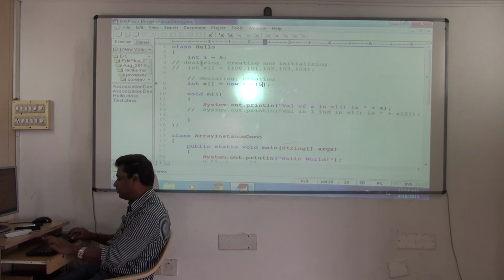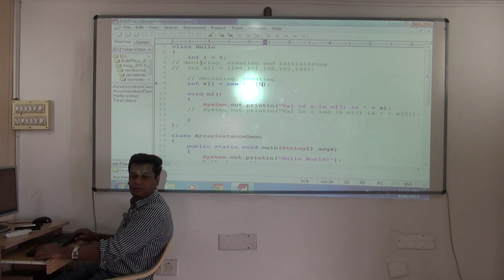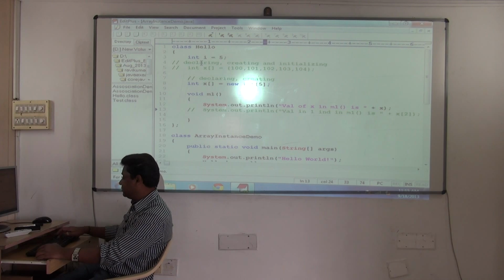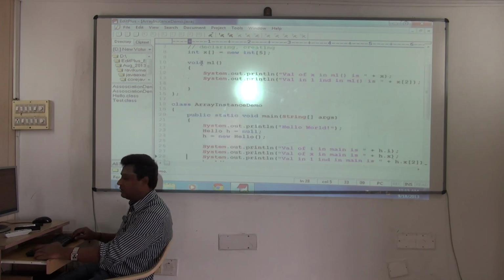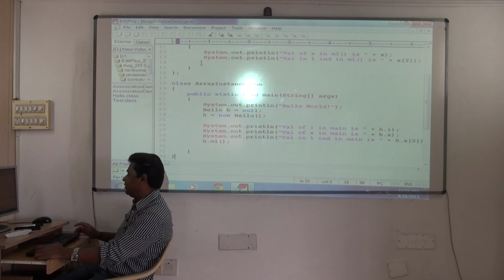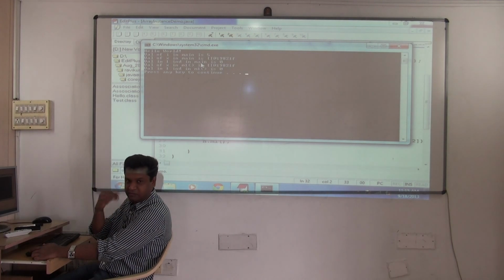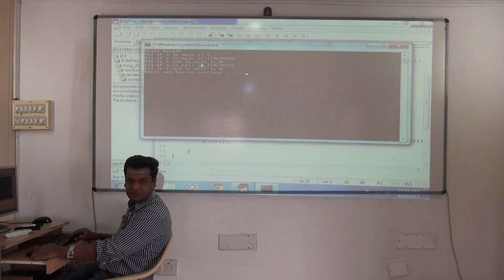Yeah, now you will not get null pointer exception. It will print some address, and x of 2 and all, what will it print? 0. The default value, it's an array of type int, no? We'll use the default value. You can print now. 0, 0. In m1 also it prints 0, main also it prints 0.